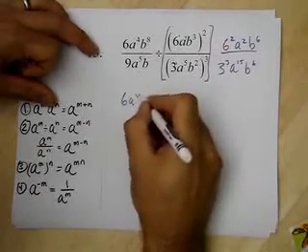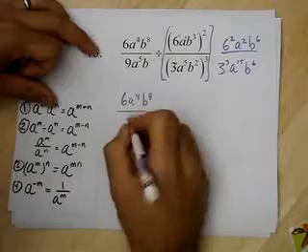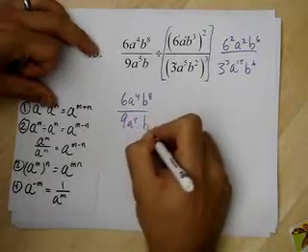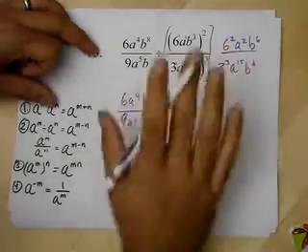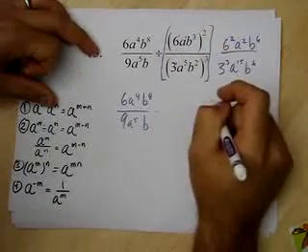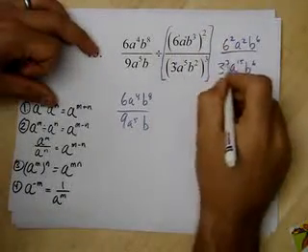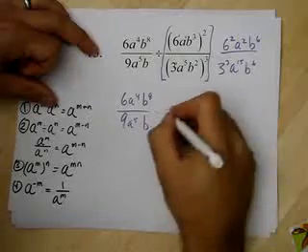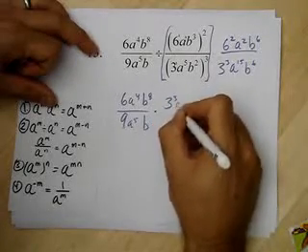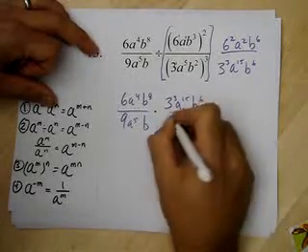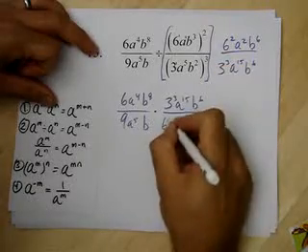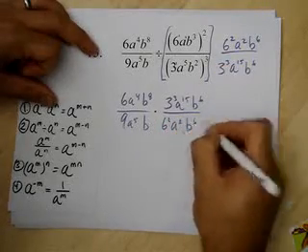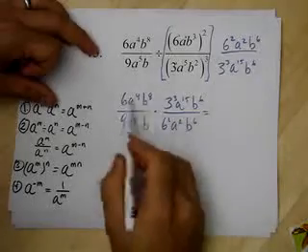6a^4 b^8, 9a^5 b. Now I'm not going to multiply this 3 out because I'm going to be able to reduce it later on, you'll see. All right, 3, let's see, that's a 6, 2. Okay, I flip it around, I end up with 3, a^15, b^6 on the top, 6, 2, a^2, b^6. Now I'm going to multiply across.